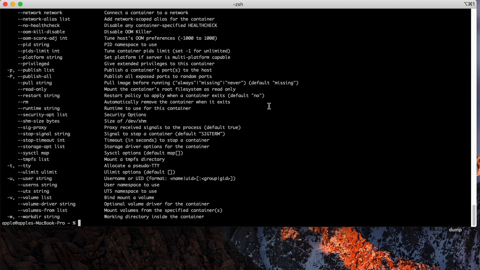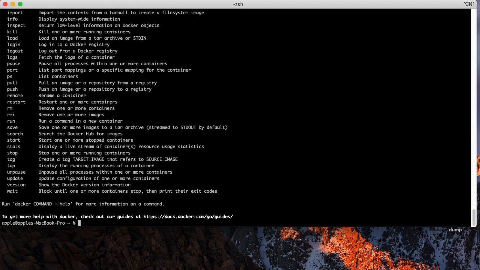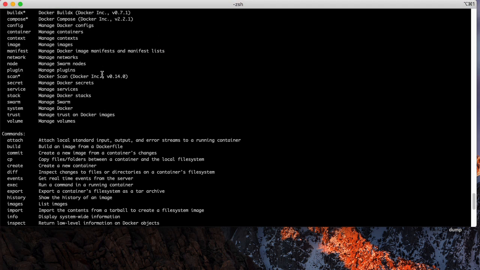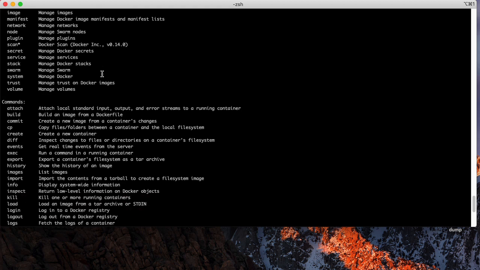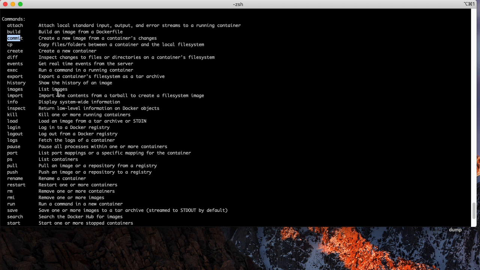In this video, we're gonna explore the Docker help command. If you want to get quick documentation for every command, you can do it with the help of Docker help. If I write docker help, make sure your Docker is running on your machine. These are all the commands available in Docker. You can see that we have attach, build, commit, create, docker pull.